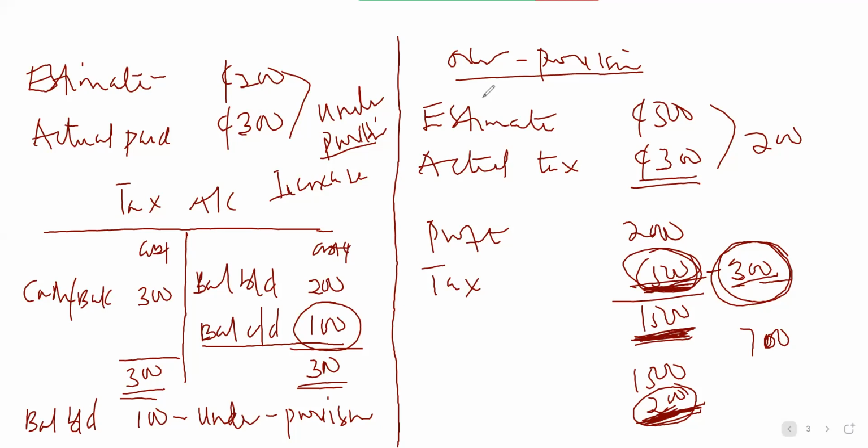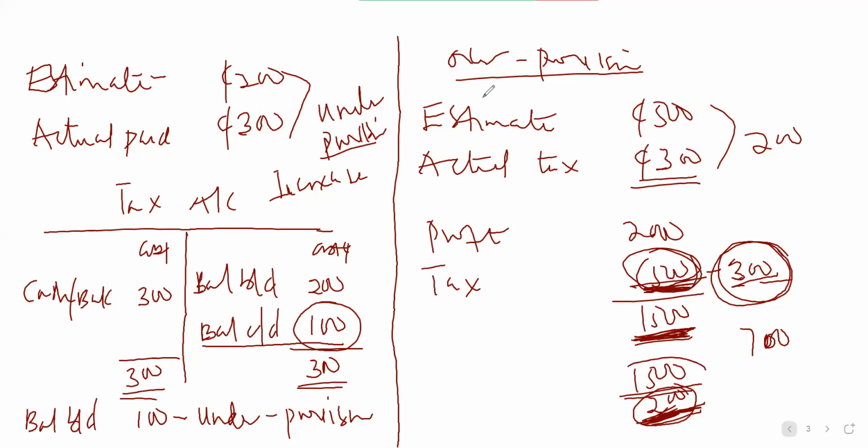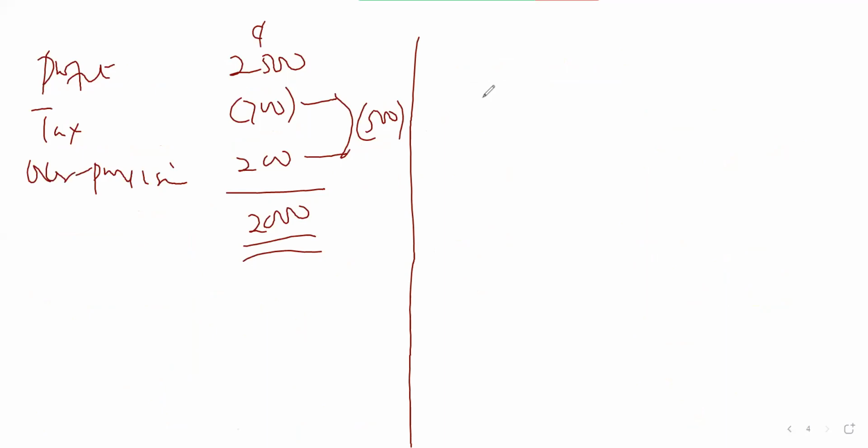But that 200 will not be added to the 1,005. We don't add it to the 1,005 because we have already closed the books for the previous year. We are now in the current year. It is in the current year that you are going to know this information about the actual tax. The actual tax to be paid will be given to you in the current year. So it is in the current year that we know. But we have into our mind that the 200 should have been added to profit. So if you count to the current year, your profit is now 2,500. Then you come and add your 200 to it, and you still make provision. You still make estimate for this year's tax, which is assumed to be 700.